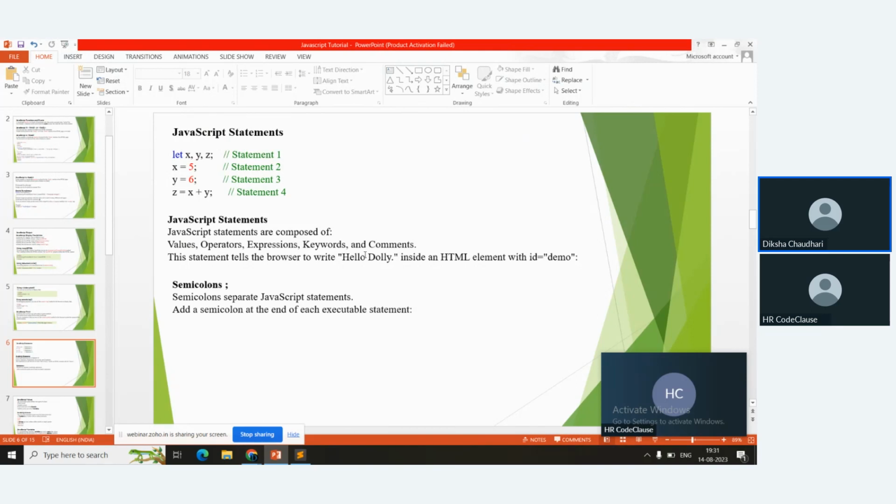This statement tells the browser to write "Hello Dolly" inside the HTML element with ID demo. Semicolons are necessary while writing JavaScript. Semicolons are needed to separate statements. Add a semicolon at the end of each executable statement.